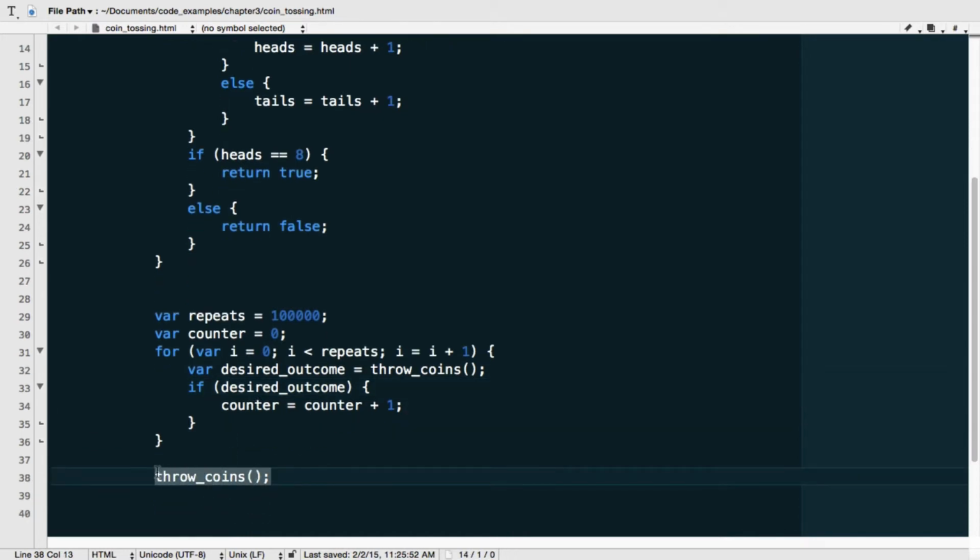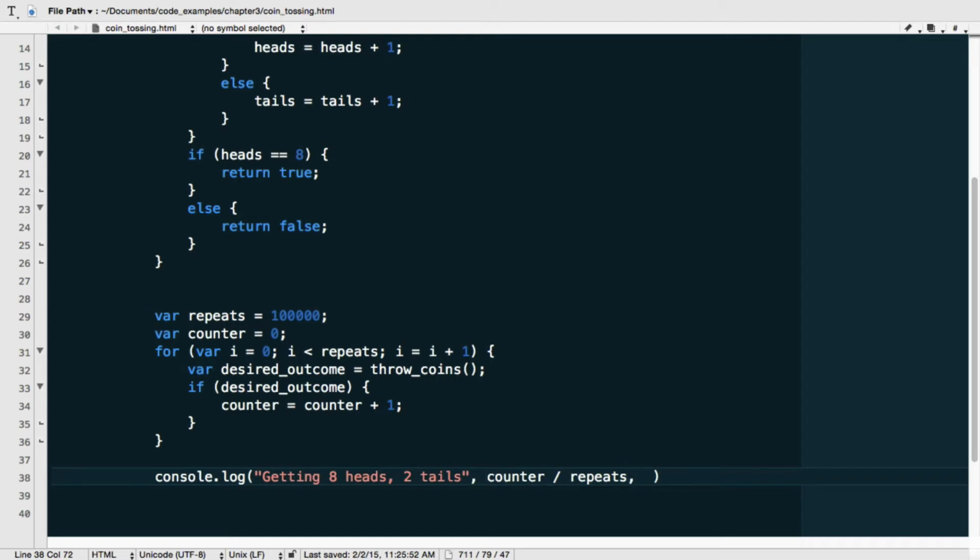So now all we have to do is get rid of this down here, and instead basically write how often we would get 8 heads and 2 tails, and that of course is the number of times, which we store in counter, this function has returned true relative to how often we did this. Counter over repeats. And we could just go ahead and write something nice here. So getting 8 heads, 2 tails. Okay. And then we'll have this thing here.